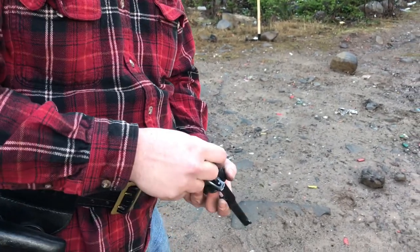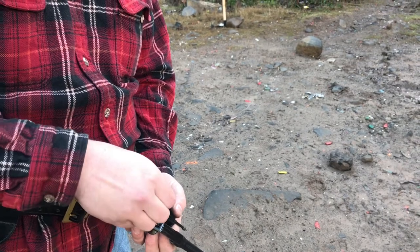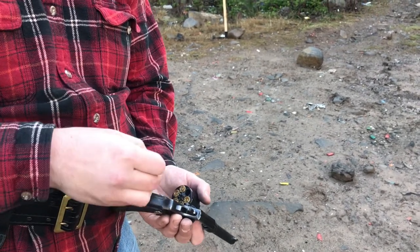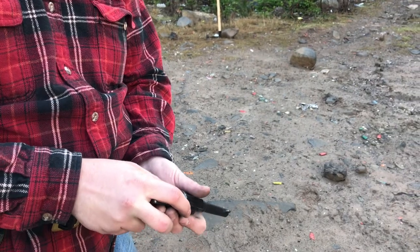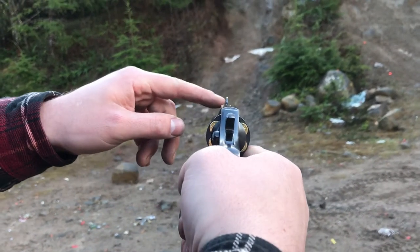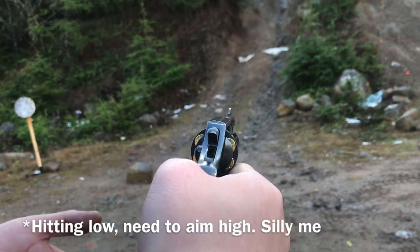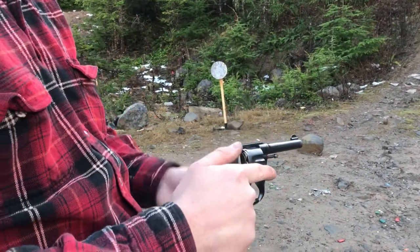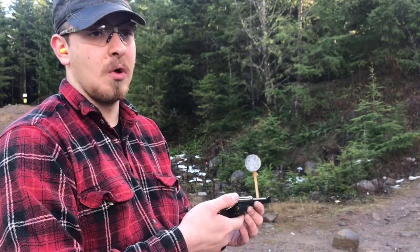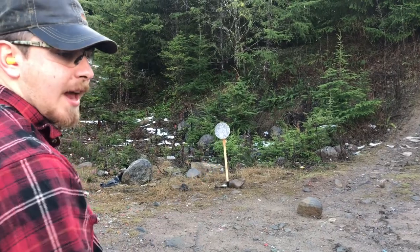Kind of difficult to fish the bullets out of that thing, but nice to have an extra six on hand. One thing I've noticed with this: we actually have a barrel sight checker — a laser pointer that attaches to the end of the barrel, courtesy of my friend Donovan. This gun hits in a weird way. When looking down the sights, I'm sighting to the very bottom of the blade and I'm still hitting rather high. Just a quirk of this particular one — that's not going to be the same in all of them. This one is dated 1926; I was able to check the serial number in Colt's database. The doctrine of the time was one-handed shooting, so let's go ahead and try that.